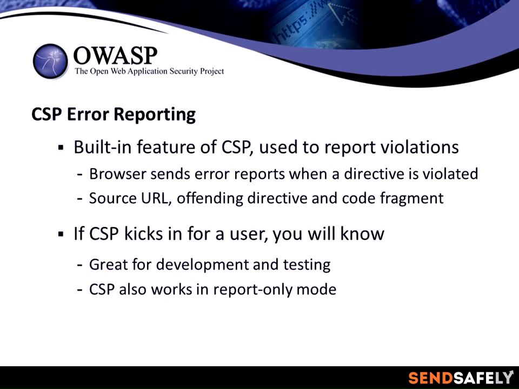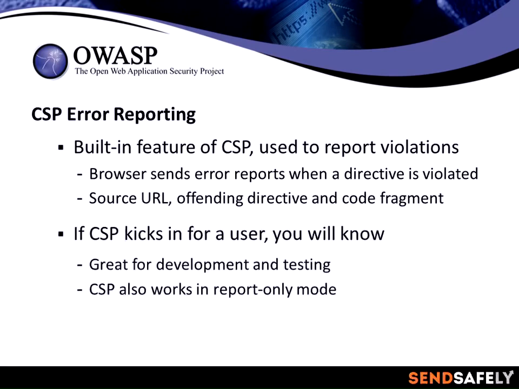So luckily, this is something that's pretty easy to do. CSP actually comes with a built-in directive to report back violations. Once they happen, you can specify a URL or URI, and the browser will send a report to you containing details about what page this happened on, what actually happened, and maybe even a code snippet showing what the payload was.